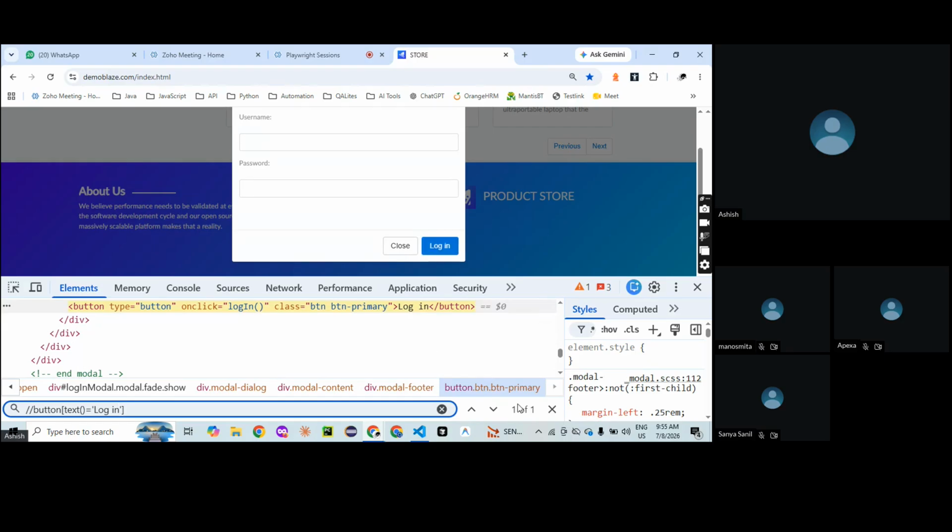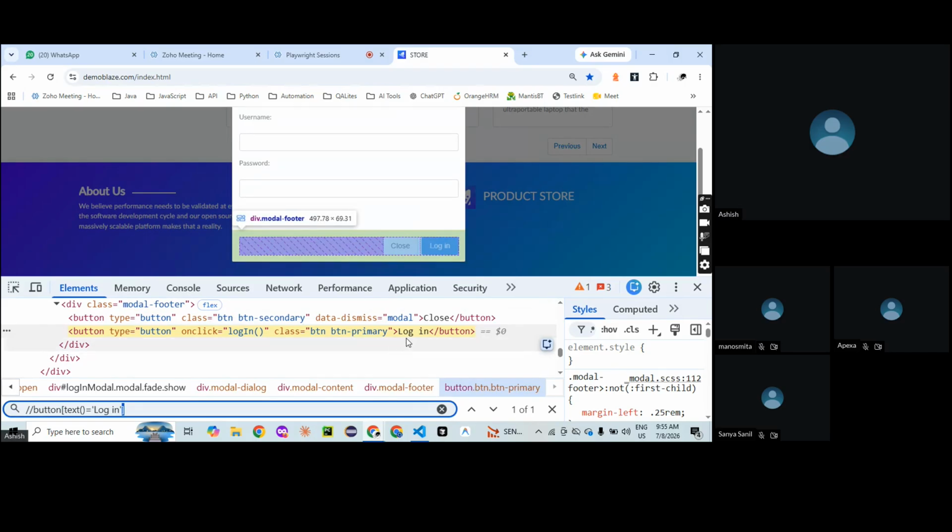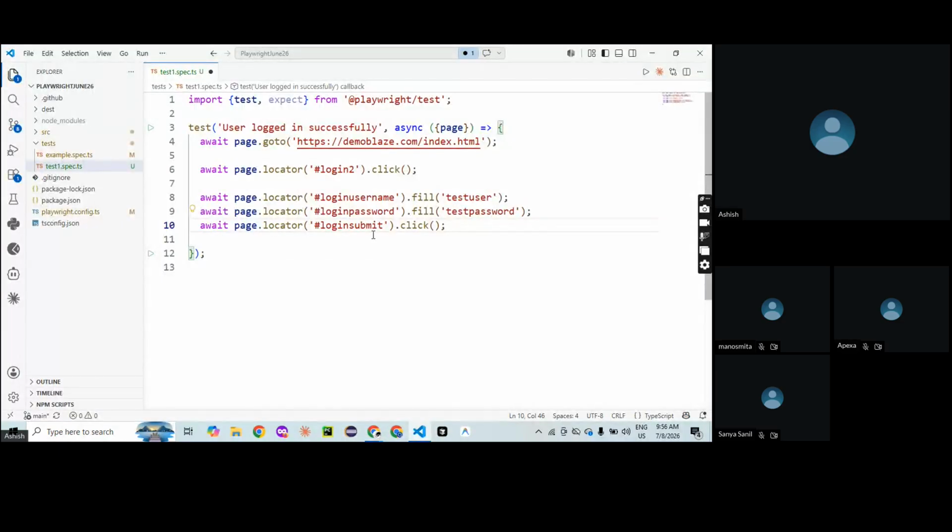So it has identified one of them. So this is my XPath. So how to create an XPath? Double slash sign is for relative path. Button, we are specifying the tag name button. So we have the text over here. In between the starting tag and ending tag, we have login as a text. So we are saying text method equals single quotes login, and that entire portion in square brackets. So I'll copy this XPath and paste it over here.